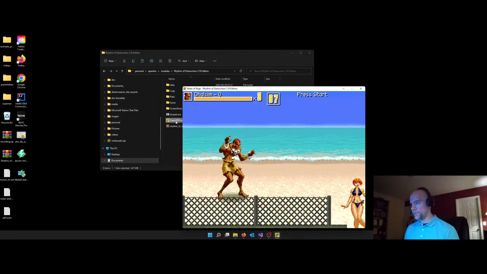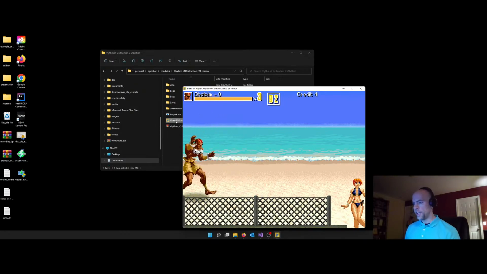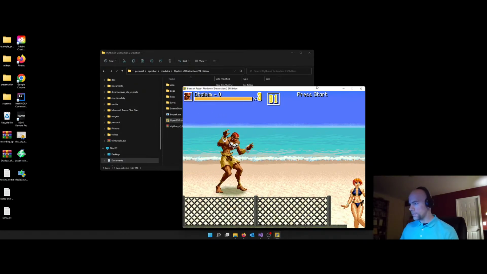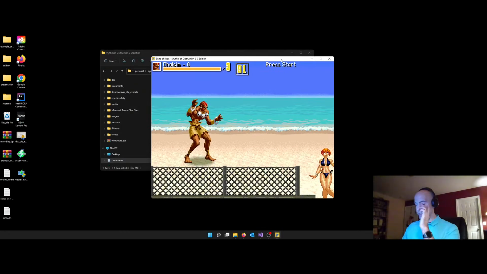Well, as you can see, it runs just fine. But of course, there is no jump control other than jump horizontally. You can't jump vertically, and that's pretty much it. So let's see what we can do about that.